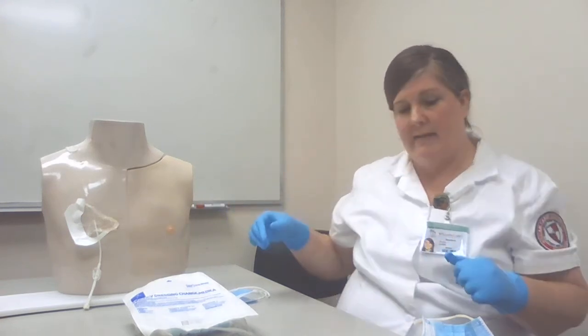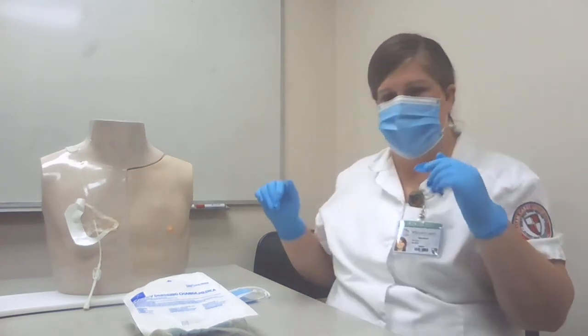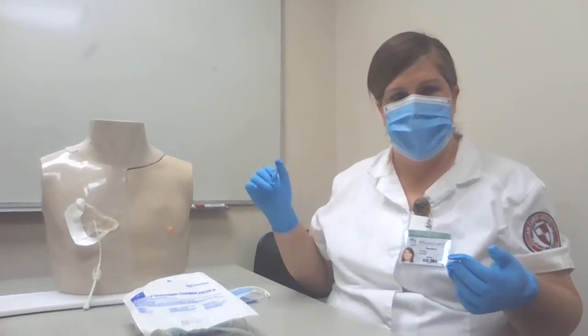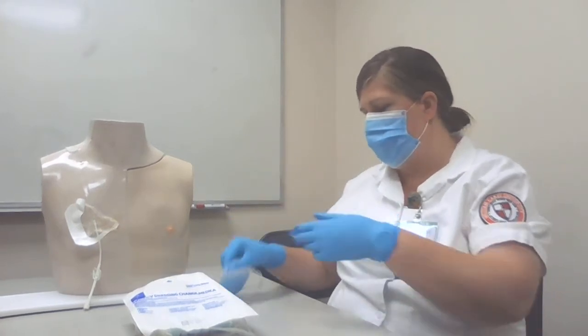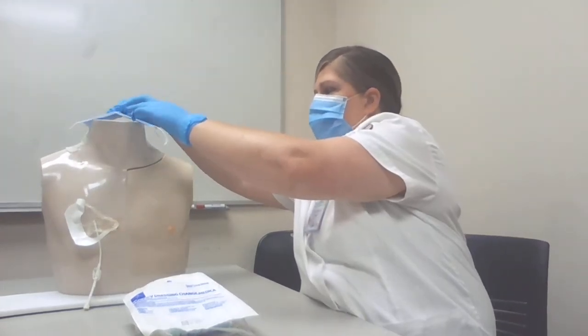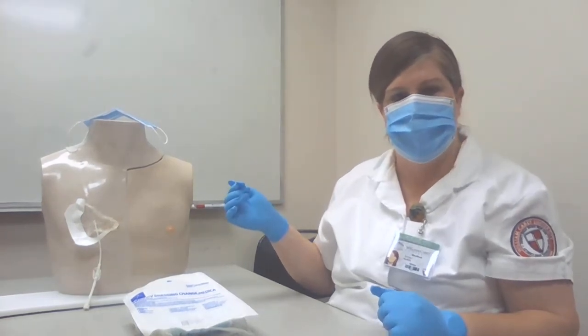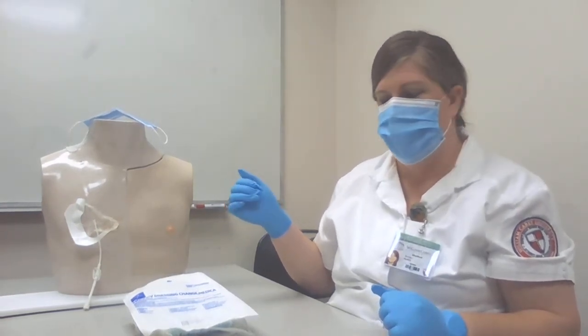Okay, next I'm going to put on a mask, and if my patient was unable to turn their head, I would actually provide a mask, or I'd ask my patient to turn their head away from the insertion site due to contamination.